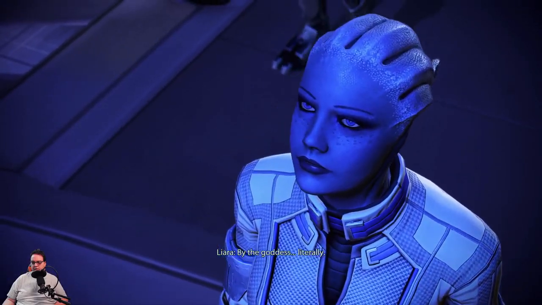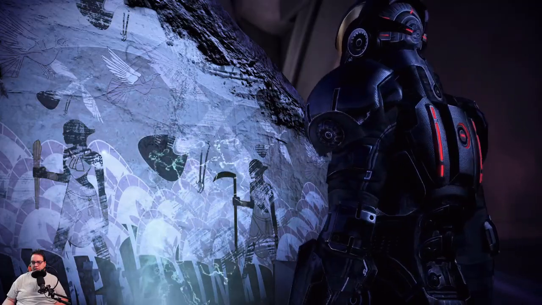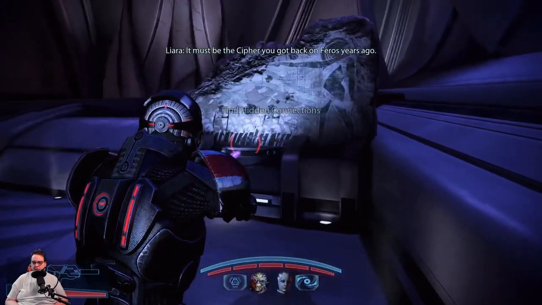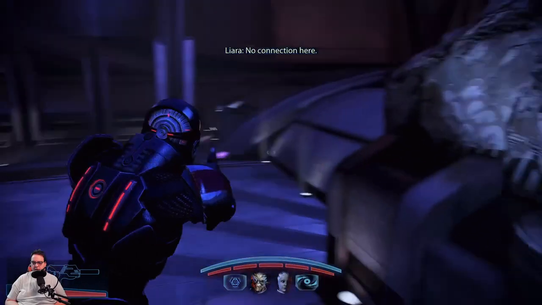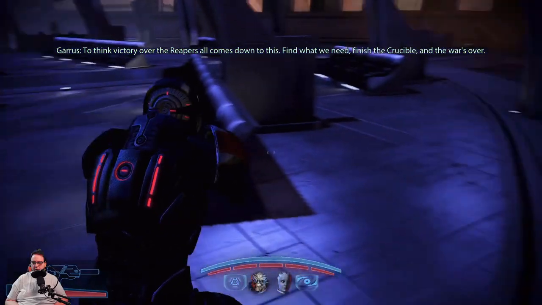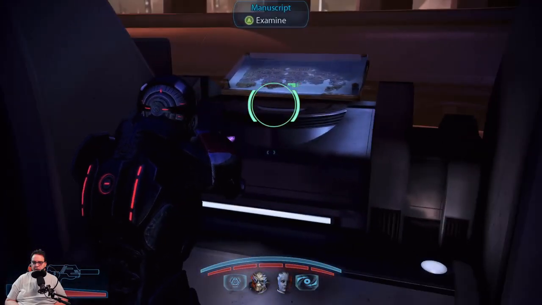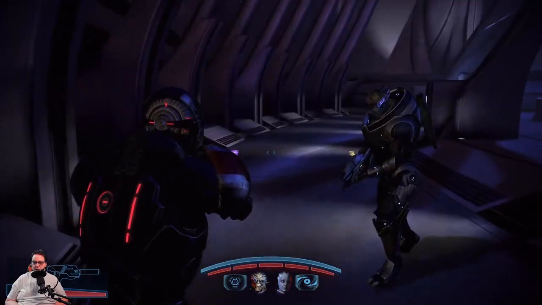By the goddess. Literally. Look around. There must be more of these connections. Incredible. The beacon seems to think you're Prothean, Shepard. It must be the cipher you got back on Pharos years ago. Don't remind me. No connection here. To think victory over the Reapers all comes down to this. Find what we need, finish the Crucible, and the war's over. I don't think that's it. Let's move on.